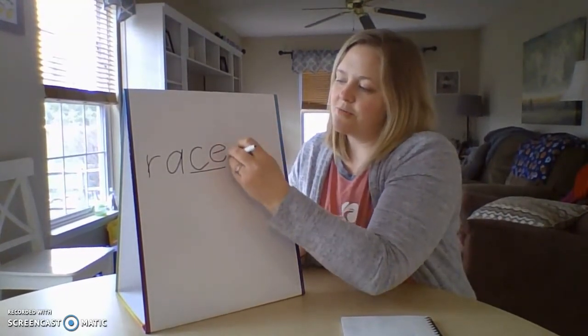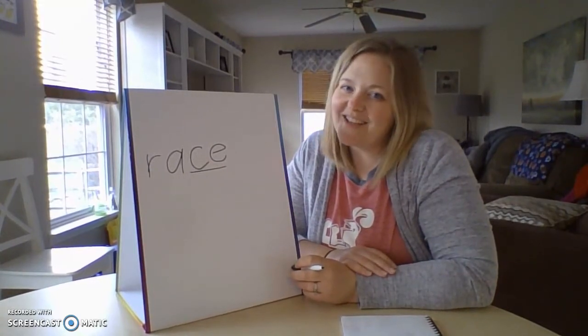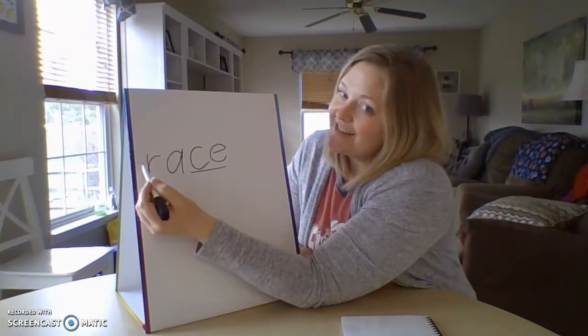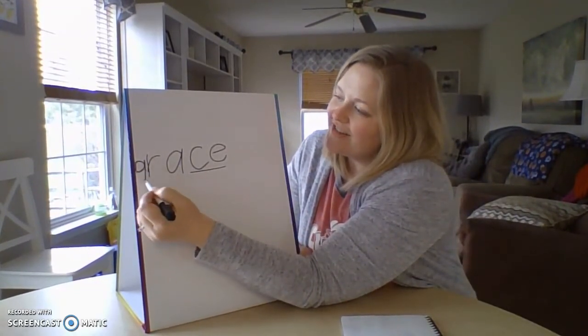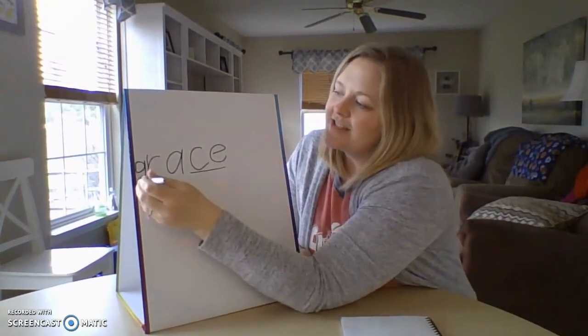And now I want your word to turn into grace. We all have a piece of God's grace, his life and love in us. Grace. What letter do you add at the beginning? A G. Very good. Grace. And now let's go ahead and erase the G and the R.